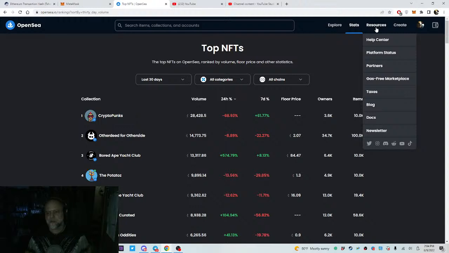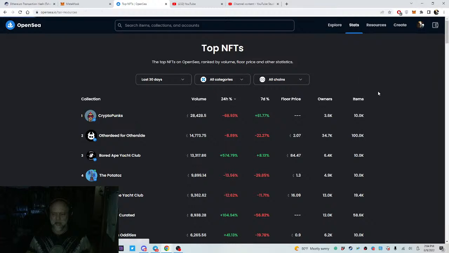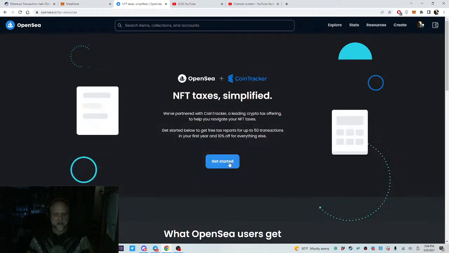The resources, Help Center. Like I said before, OpenSea Help Center. Yeah, good luck. Platform status will tell you what's going on. Gas-free marketplace, that's Polygon normally. You can fill out different tax information through the taxes. You just have to hit the Get Started button and it will walk you step by step through there, so that's pretty nice. For those people that want to make one-of-one NFTs, and you've done artwork and then uploaded it onto the computer, you can just hit the Create button, which I use whenever I'm making the Rough Life of Eowyn, the goofball.